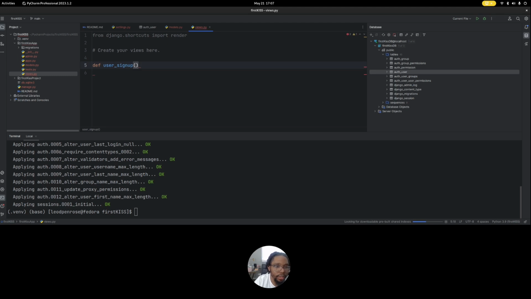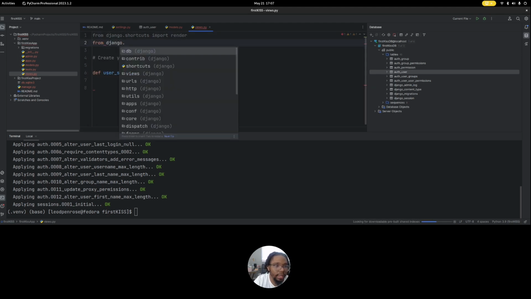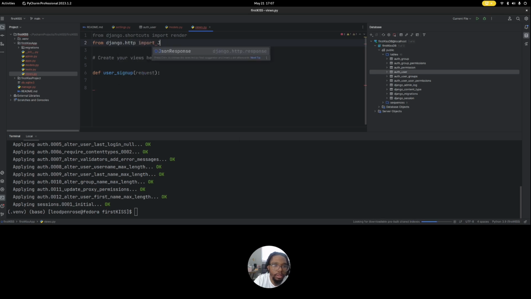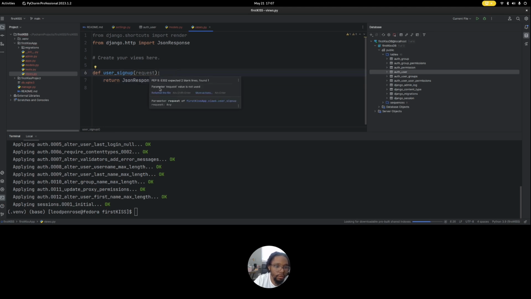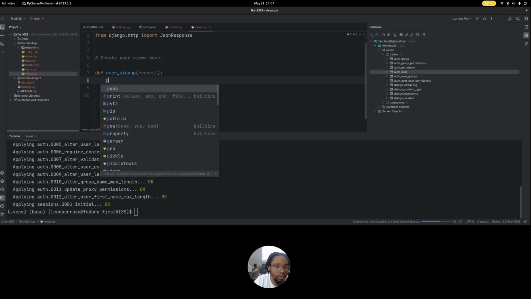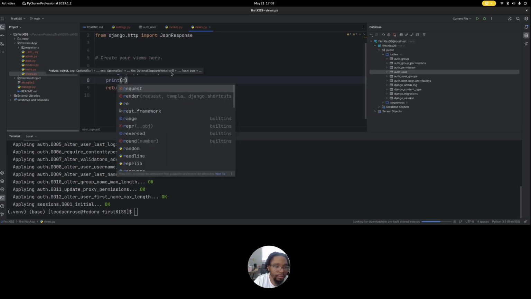That's pretty much create a new user, and we're going to put a request there, and we are going to return JSON. So from django.http, we're going to import JsonResponse, and I want to return JsonResponse, and I just want something to let me know it's successful. So I'll do 042 success. Get rid of my squigglies, and I also want to print whatever comes out of that. So I'll print request.